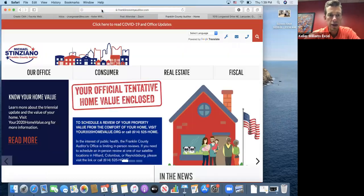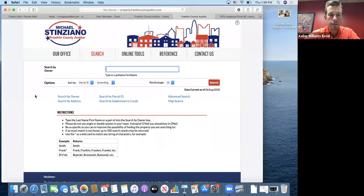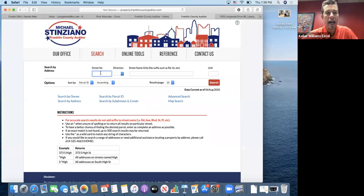But Franklin County Auditor's site, boom. I'm going to go to real estate, property search. Super easy to navigate. And if you have a smartphone, which y'all do, just download this app. They've updated the app. They pumped a bunch of money into it, and it's a very nice app. Property search. We could either do it by last name, or by address. I always find address easier because there could be a million Thompsons out there, Thomases, and how to spell it, I always jack it up. So why not just do something I can't jack up?